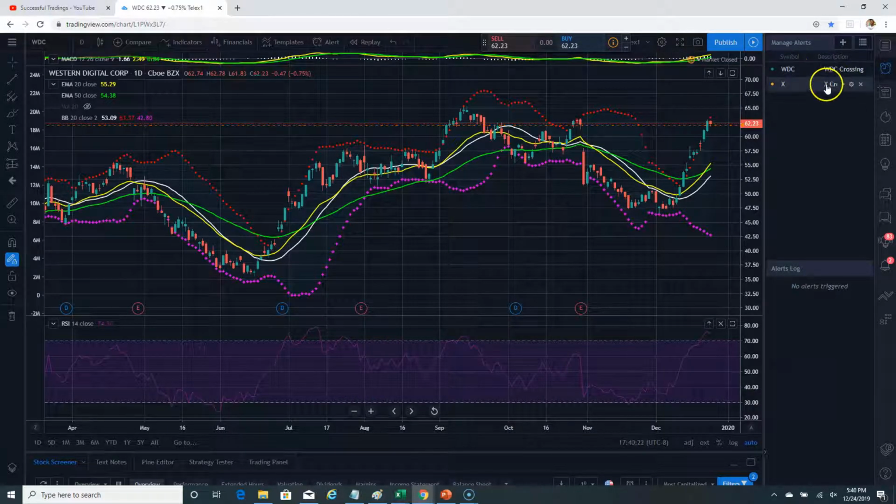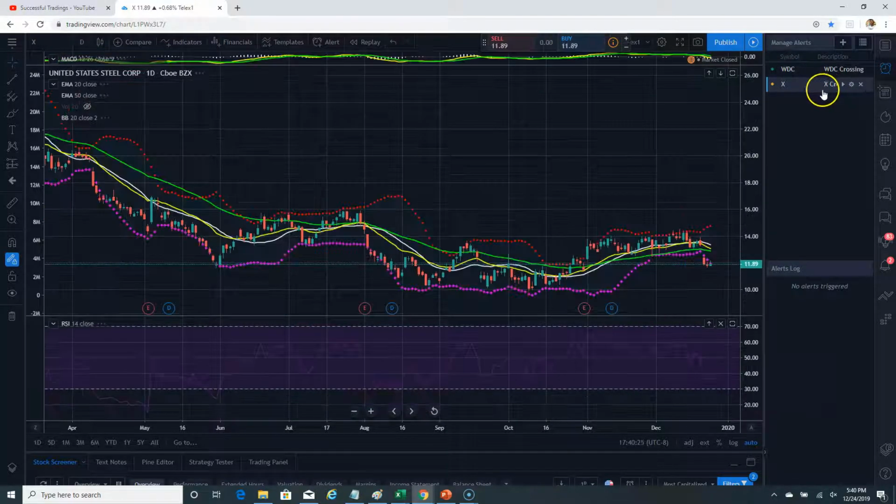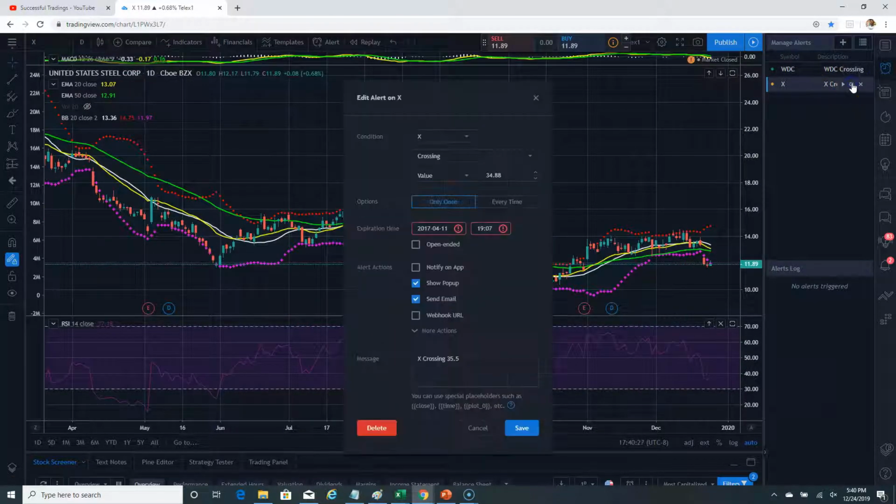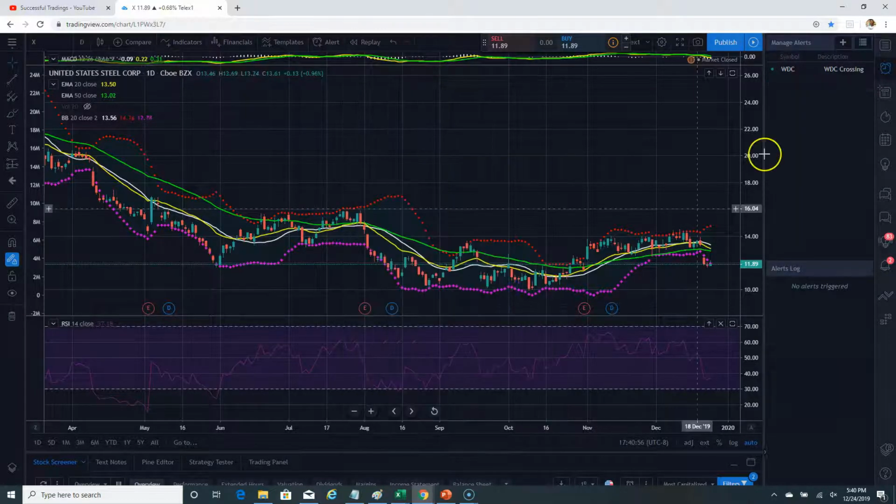There's an alert. This is an alert that's really, really old. If I bring that up, let me edit that. This alert has been there since 2017. As most of you know, I think I mentioned in the TeleTrader and investing.com video that I made that I use one of those two for my alerts, or I use my trading platform that I haven't reviewed yet as my alert system. So I will just delete this one. Yes, I want to keep this other one. So that's all that you need to know about alerts.